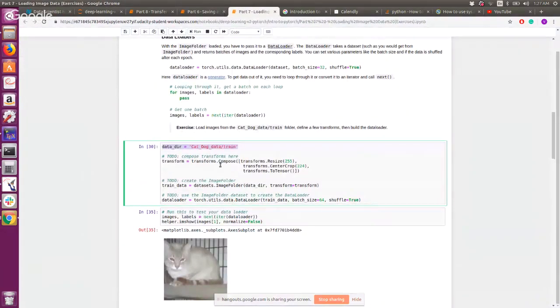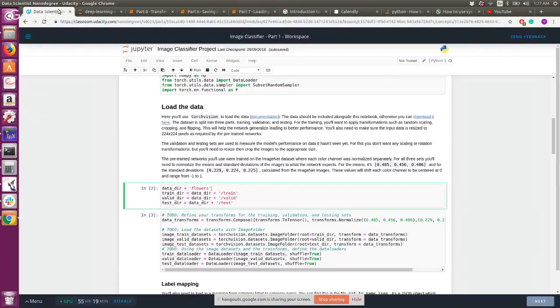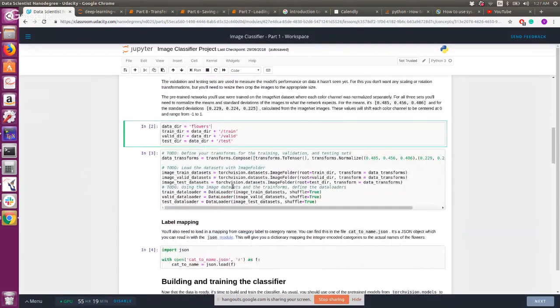And then you will have to apply some transformations. You may need to apply some transformation to the image, because you do not always get the data in your preferred format. Even the data may contain images of different sizes. You want to make them uniform. You define a transform which resizes the image to 255, crops out the center part, and then converts it to a tensor, because in PyTorch we always deal with tensors. Now you create the image folder, and then you apply the data loader, right? This part we already had done earlier. You can just use this part to complete it here.